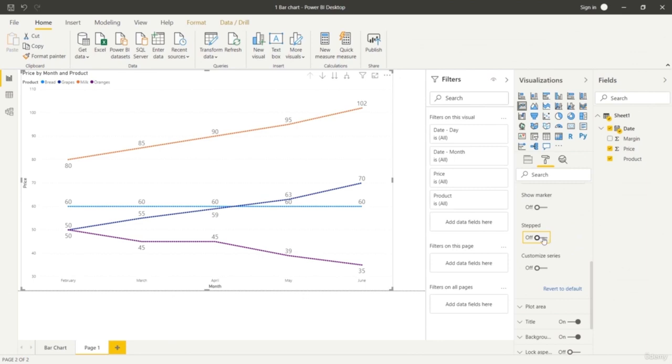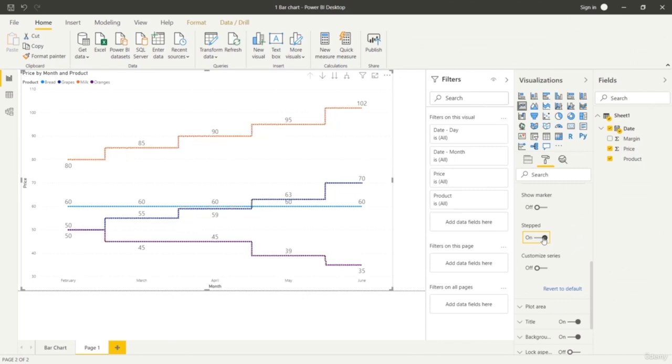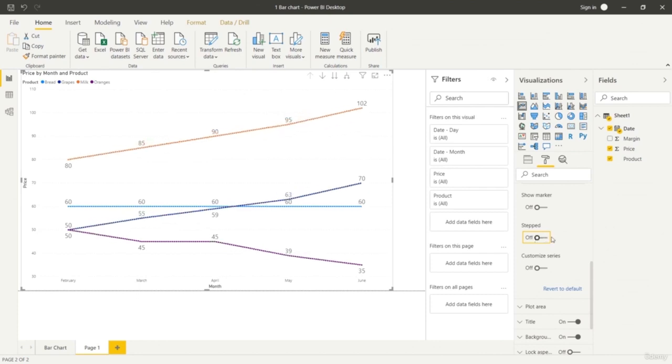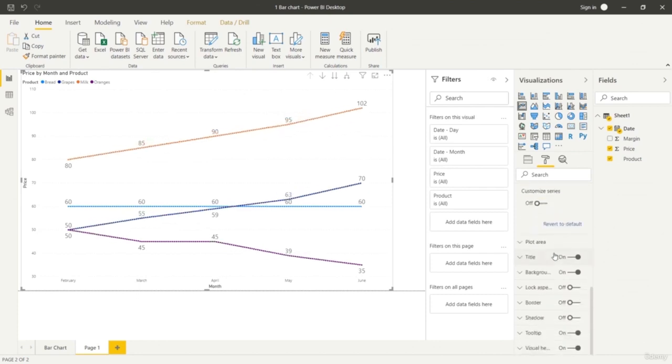But line charts are generally defined with slopes. So if you want to have a slope line chart, you can set it default and turn the step option off. Otherwise, if you want to show it in a step manner, it will be a new kind of visualization for some people who just don't want a simple line chart. They want to add some step. Maybe you may want to add a bar chart or some more insights. You can just use a step chart.